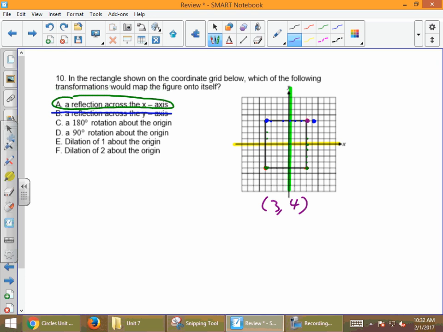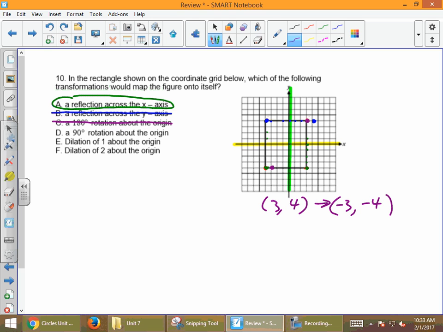If I want to rotate 180, what do I do with these points? Change the signs. No flip, just change the signs. So now it's going to become -3, -4. If that matches up on a dot, we're golden. Let's figure it out. -3, 1, 2, 3. 1, 2, 3, 4. Boom. Do those map up? No, they don't. So guess what I'm going to do to C? I'm going to slash it. Getting closer, getting closer. 90 degrees.